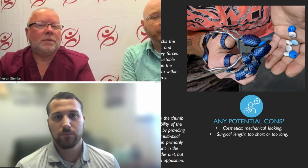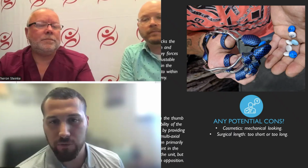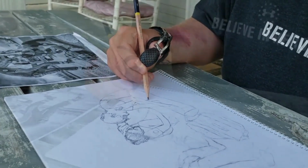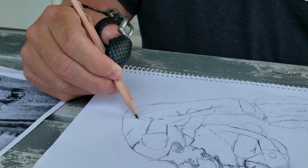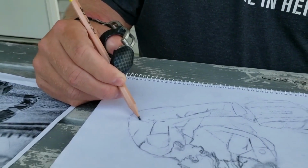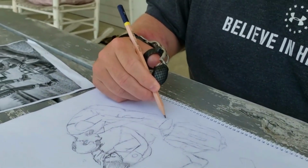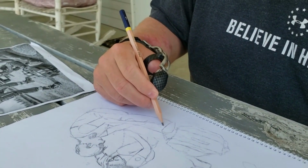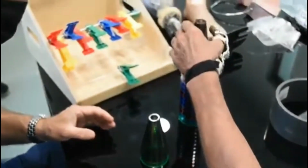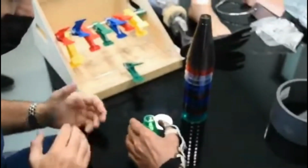All right. Mike, anything from your perspective on the thumb driver? Nope, I think that pretty much covers it. So we all know how much the thumb matters on the hand. To get your thumb back, that's huge. And these devices definitely will give the patient that back as long as they have enough length and range of motion. It works great. And with these devices, you can have 2 MCP drivers and 2 PIP drivers on your hand and a thumb driver. It can all be mixed together.